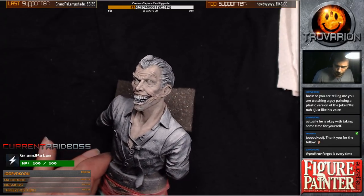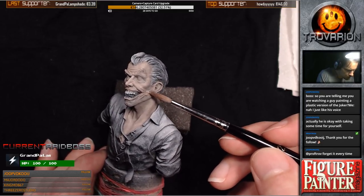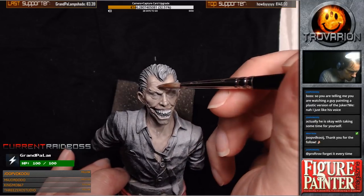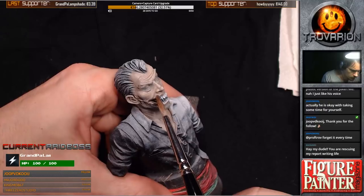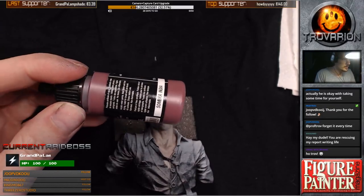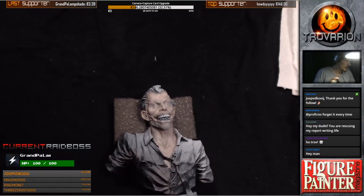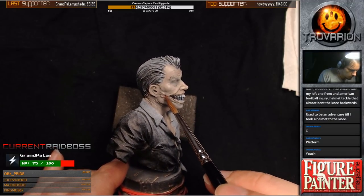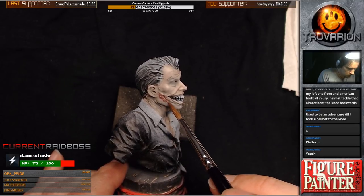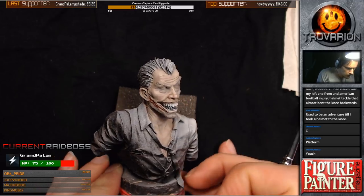And here I'll already start painting the scars a bit more red. So for shading, I actually do like the skin tones by scale color. I just don't really like them or any skin tone really for the base tone. So I'm gonna add some more red here for the scar tissue. So around the nose.